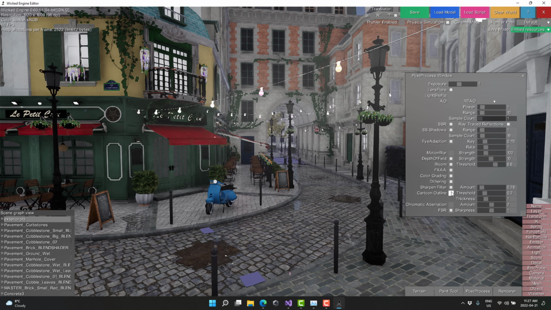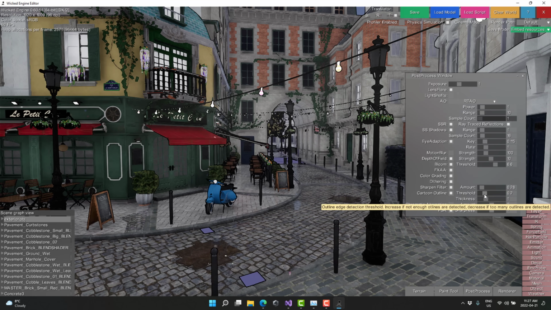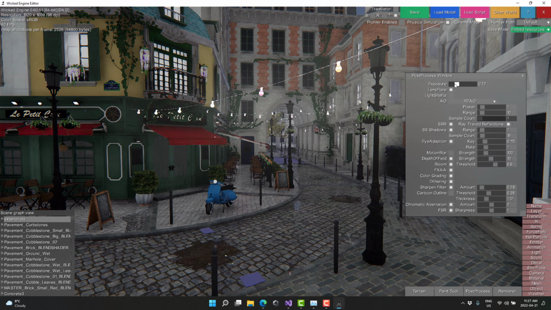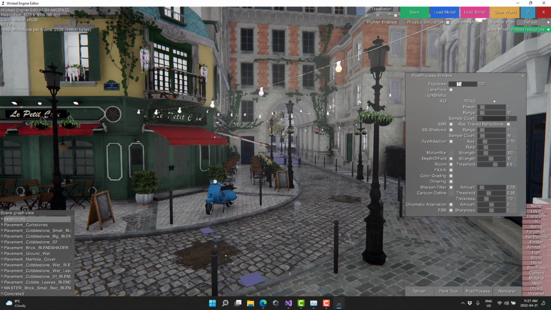By the way, if you want to go for the cartoon look, we can also do that. We change the thickness of the lines. So if you want to have that anime style look going on, you can do that as well. We can also set up chromatic aberration like so. And by the way, you can also change the exposure right here, get a very different effect. Now, what you'll notice here is we've got some flickering going on in our scene. Probably not what we want either.